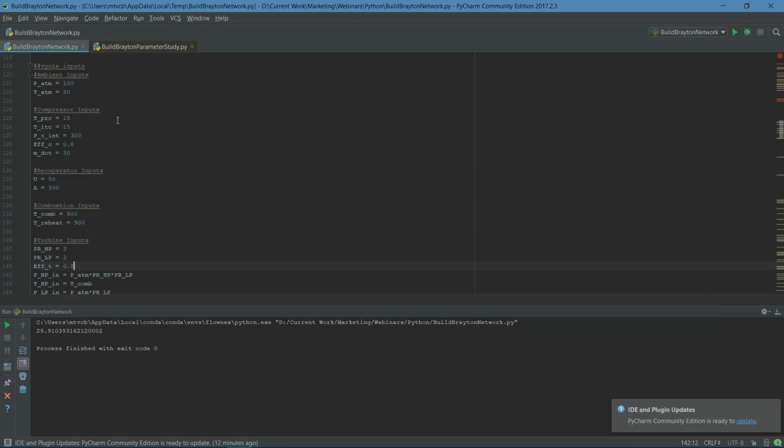So all of these inputs sit in one area. Later we're going to replace these with reads directly from a data file.